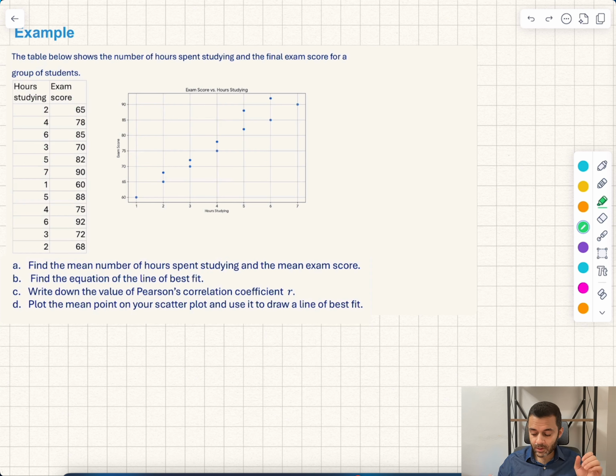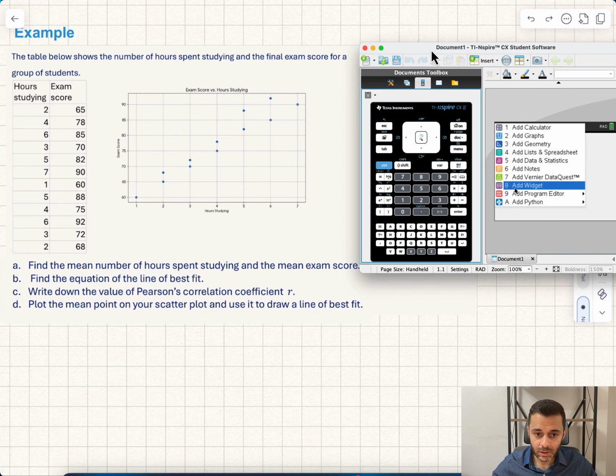Now I know, of course, you can find the mean of these numbers. I think they are 12 numbers. Yeah, 1, 2, 3. They are 12 numbers. So you need to add them up and then divide them by 12. Similarly for this, but of course, we can do it in a better way by inputting them into a list and then find the mean quickly. Because anyway, to answer question B, which is finding the equation of the line of best fit, we will also need to input them in a list. So now, I will show you how to do that in the GDC here.